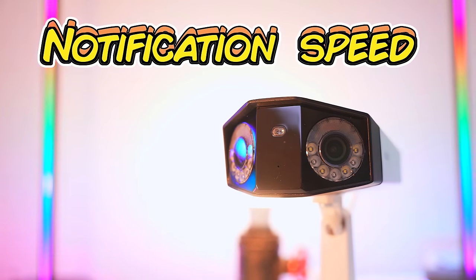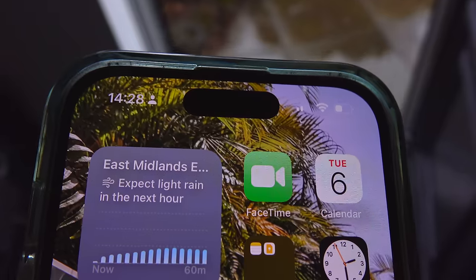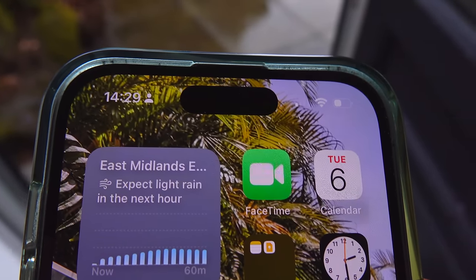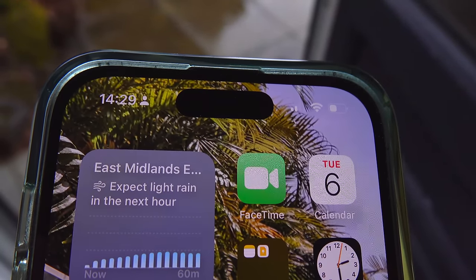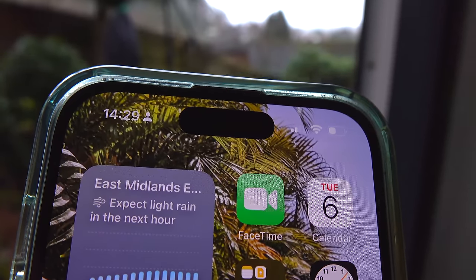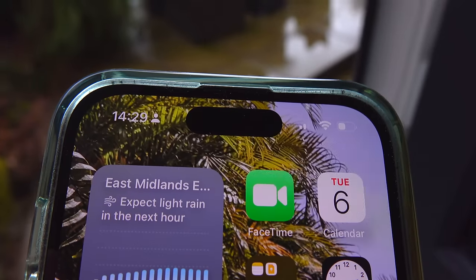Notifications should be fast too, and preferably this thing should have an automatic siren or some kind of warning to a burglar that they've been spotted. This is the fastest notification system I have seen so far. We're going to test how quickly the siren activates, how quickly I get a notification on the phone, and also test how well electricity works in the pouring British rain because I've left my power supply outside. Bad idea! Why do we live in this awful country?